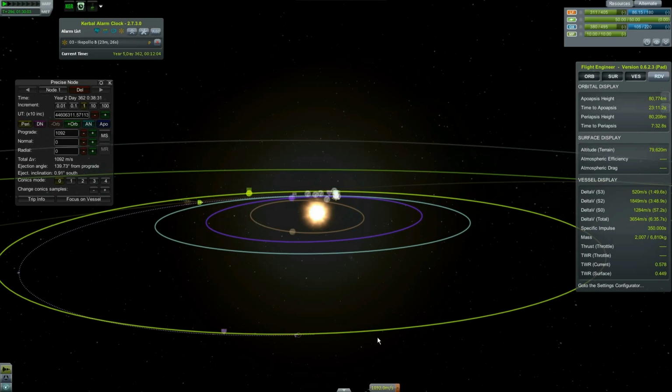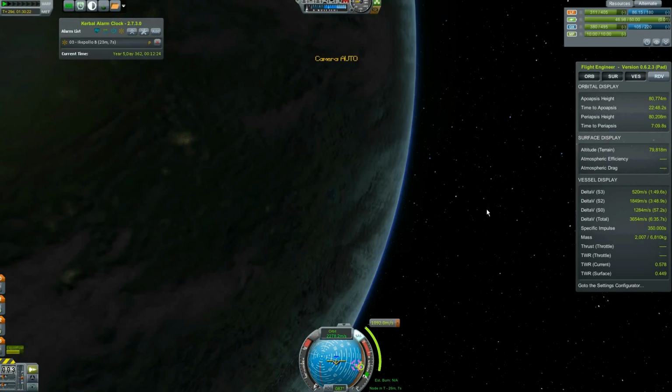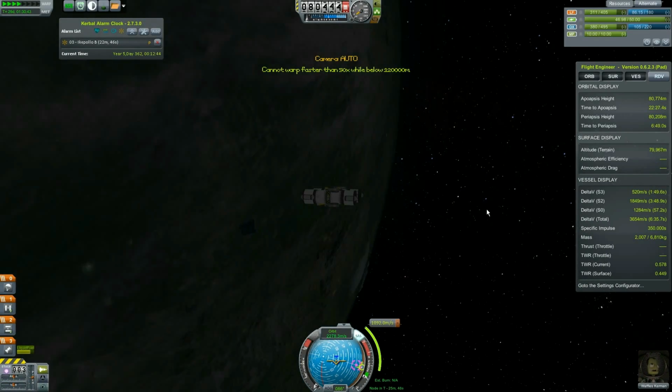Okay, I'm doing this. It's in 26 minutes. It's a 1,000 meter per second burn, and I've got about half of it with this thing, and then I've got to drag it the rest of the way. But this is going to take 1:49, so I'm just going to guess it's going to take 4 minutes to do this, give or take. So I'm going to start at T minus 2 minutes, which means we get to watch Kerbin fly by here.